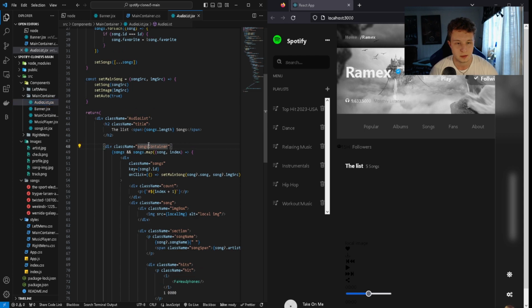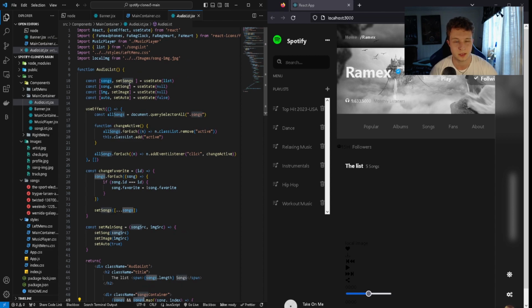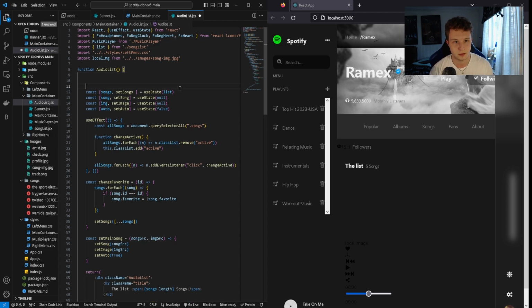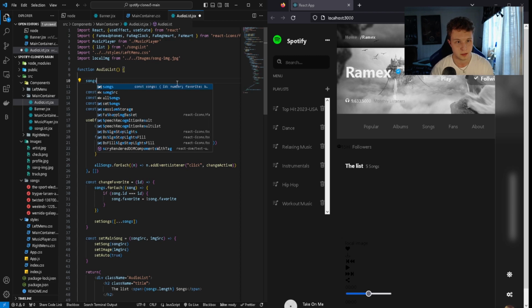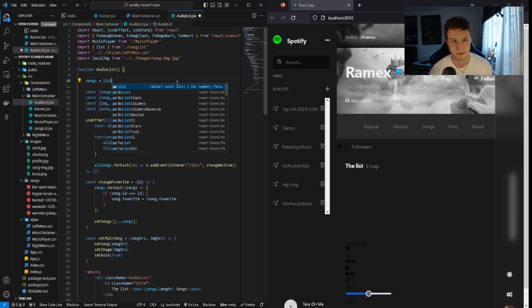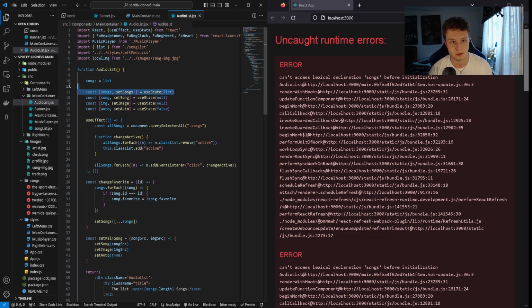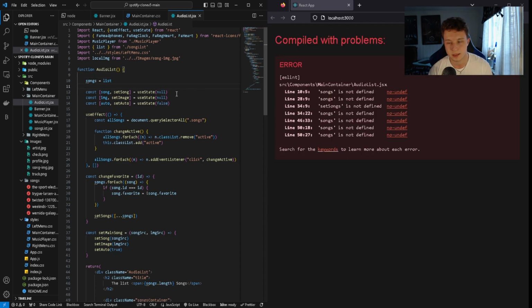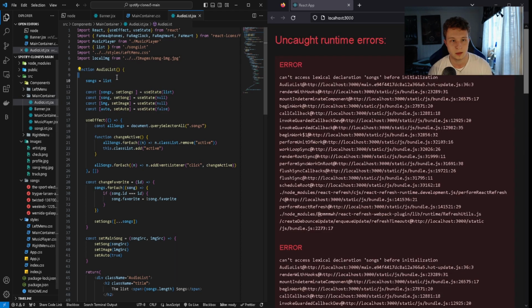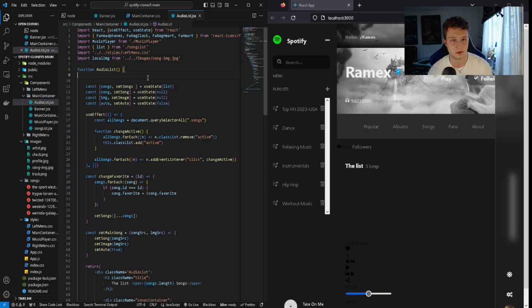So here we have song container, and it should actually loop over all the songs, and the songs is a constant, which is gonna be a list. And the list is not displaying. Interesting. Okay, so the list is here. The default state should be list as well. We can actually just do this, I think. Let's try to do this and see if this works. And now we get an error. That's fine. Remove that. Yeah, that doesn't work. Okay, I'm just testing some things. So forget what I just did.